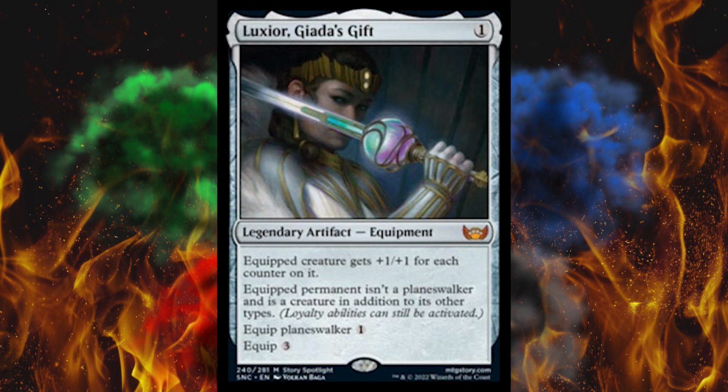Next up, I'm glad this is the second one in order. Luxior, Giardia or whatever. Is it Italian? Is it Spanish? Nobody knows. Big G's Gift. There you go. Luxior, Big G's Gift. I'm sure on the streets of New Capenna, he goes by Big G. Or G Money. Or she. I don't know. Giardia? What is that?